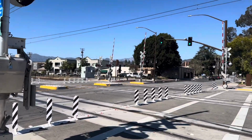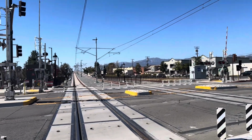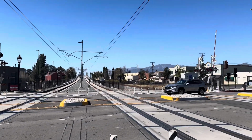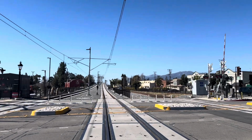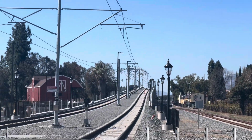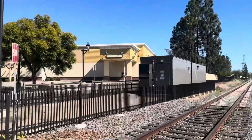Now here's the same railroad crossing, which has the same improvements with those circuits that will open the crossing gates if they detect a car is in the intersection. This goes the same way with the freight track, which is right next to it. And at the 2 later stations, Verne and Pomona, this is actually the Metrolink track, which is awesome to see, and we're going to take a look at that in just a second.